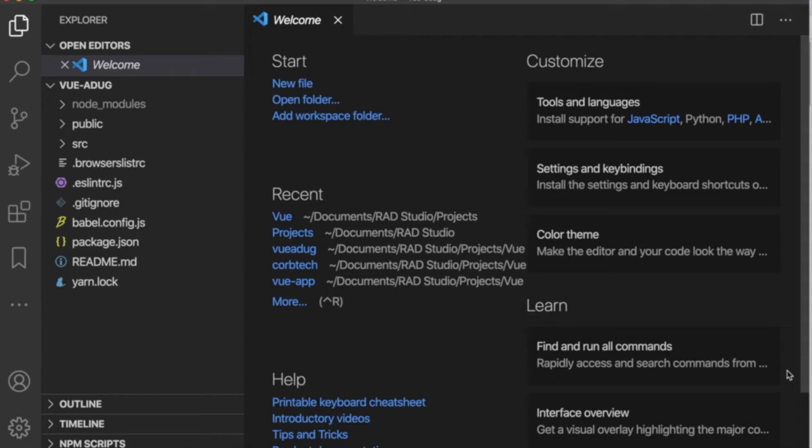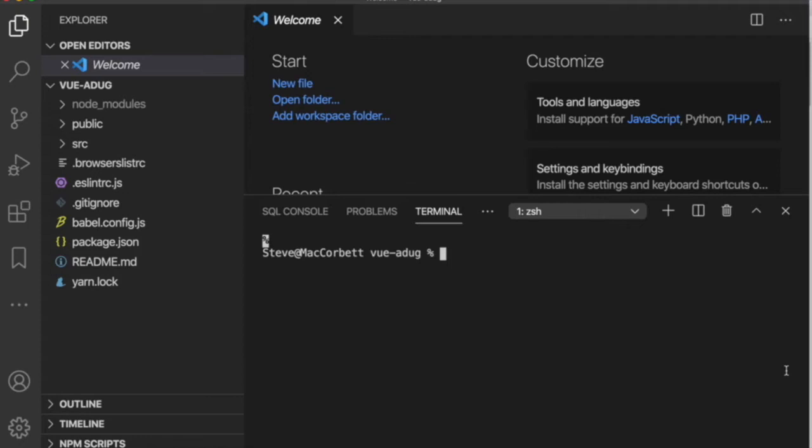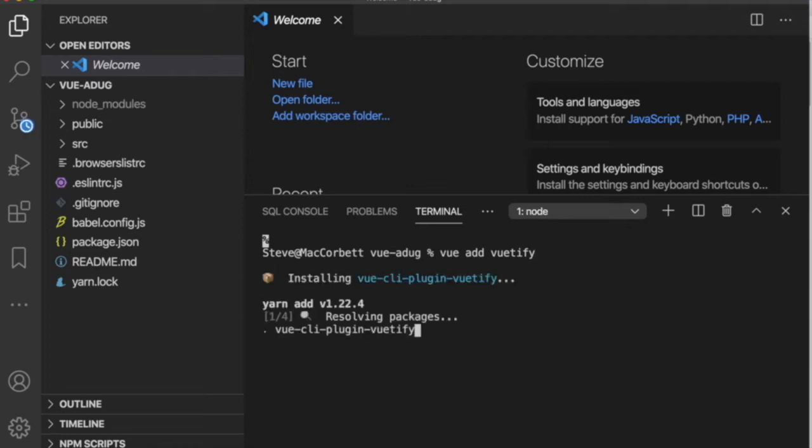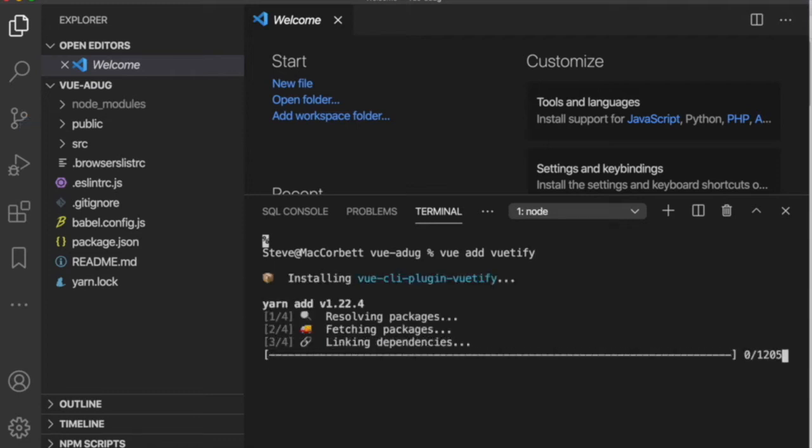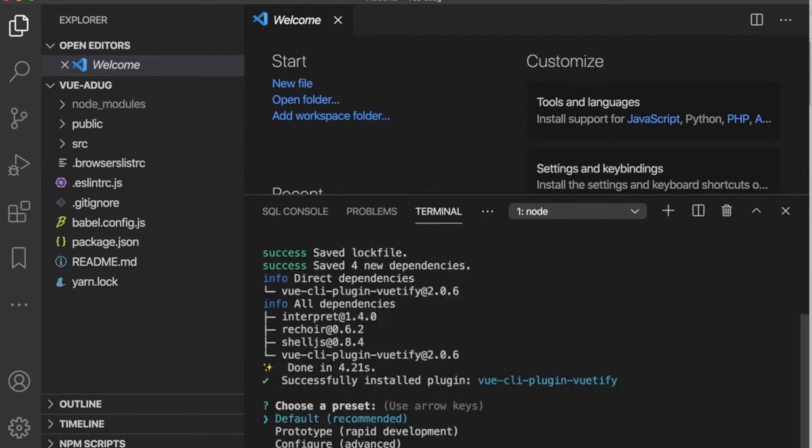Now we're going to open the terminal, and we're going to add the Beautify option. So this is where we go View, Add Beautify. So this will add the Beautify library, and you will get the appropriate packages that are required. And off it goes. We are now in a position, we're going to take the default.